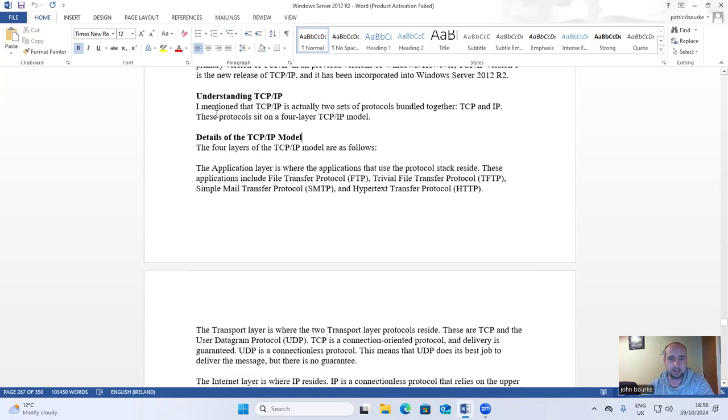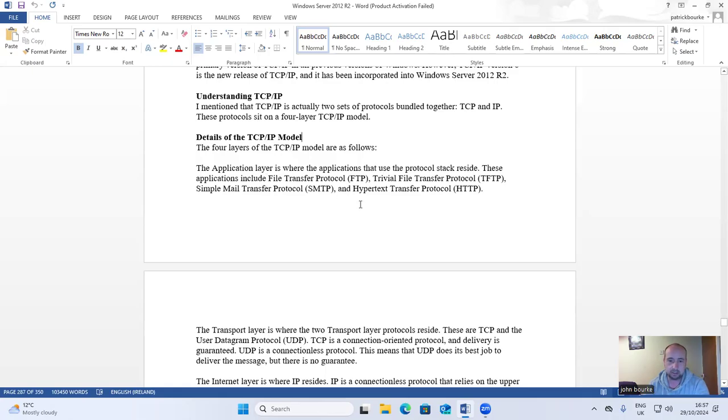Understanding TCP/IP. I mentioned that TCP/IP is actually two sets of protocols bundled together, TCP and IP. These protocols sit on a four-layer TCP/IP model. Details of the TCP/IP model. The four layers are as follows. The application layer is where the applications that use the protocol stack reside.